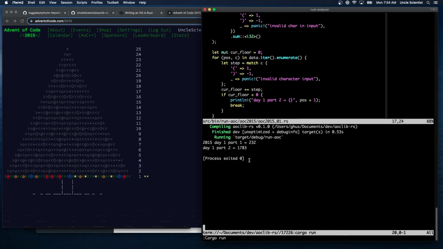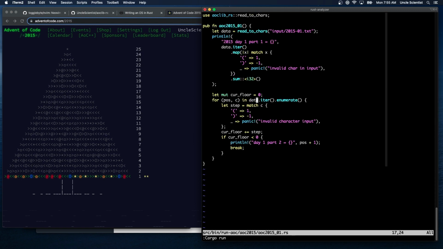Okay, so the next thing I'd want to do is be able to return the values to the main runner. So we'll have a runner that this then implements as a trait. That would be good. So if we have a source bin run AOC, what's a good way to do this?